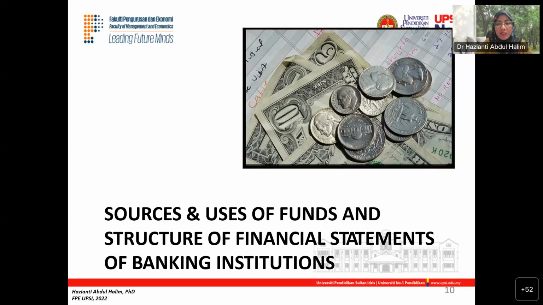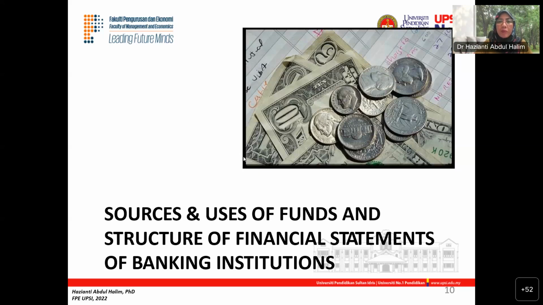Alright, so when we talk about sources and uses of funds, if you remember when I explained to you the difference between banking institutions and other types of companies, it is actually terbalik kan. So sources and uses of funds. Let's say you're looking at a retail company or retail business or construction business, kita tengok the asset dia biasanya land, building, cash. Cash at bank will be their asset, and the liability would be all the loans apa semua lah. But for banks dia terbalik.